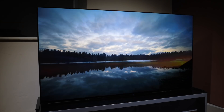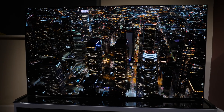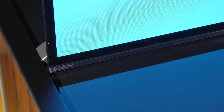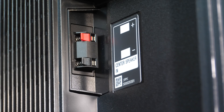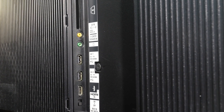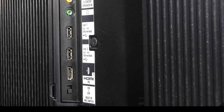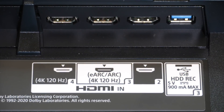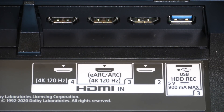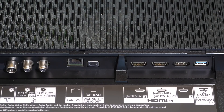The Sony Bravia XR A90J is a very good looking OLED TV, with a simple minimalist design and dual use stand feet. Being a Sony OLED, the screen is the speaker, so the front of the panel has a clean design with just a small Sony logo at the bottom left-hand side and an almost bezel-free surface. The connections are on the rear and are sideways and downwards facing. To the side are speaker connections to use as a centre speaker in a home cinema system, a CI slot, two 3.5mm jacks, one for AV breakout cables for legacy connections or the S centre speaker, and a headphone output. There are also two USB slots, an HDMI 2.0b port, and a mic on/off switch. The downward-facing inputs include a USB 3.0 slot, one HDMI 2.0b port, two HDMI 2.1 48 Gbps slots, a digital out, a LAN, two satellite ports, and one RF antenna port.